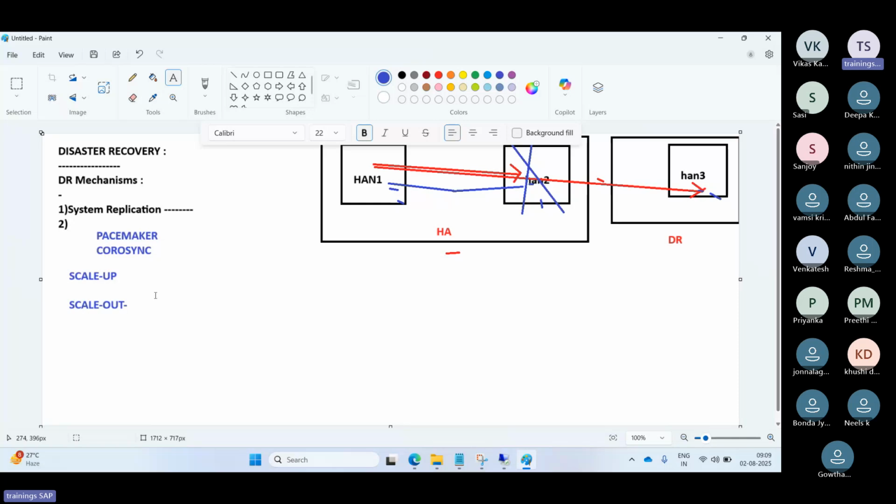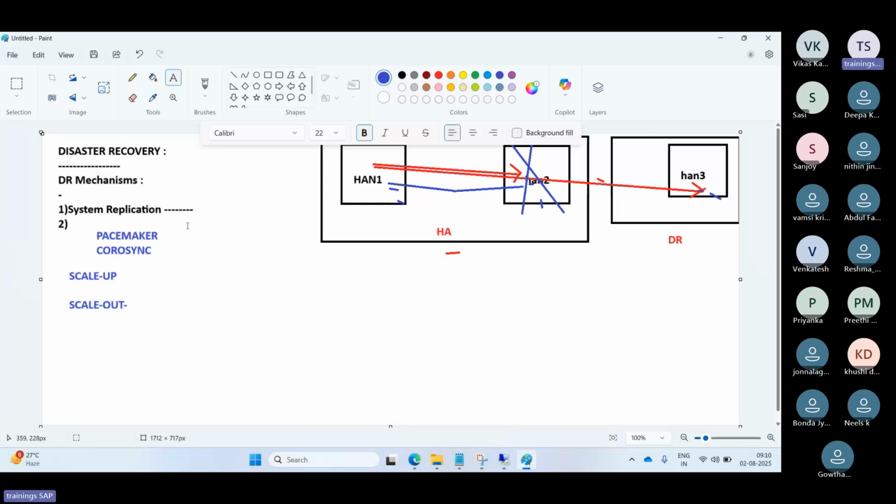Normally, the replication setup is not very cost effective. Why? Because you need three different hosts, one is the primary, with the same SID. Then you need to configure the replications, and you need separate support team, separate hardware, separate network, and a separate team to manage the cluster resources, cluster packages, Pacemaker, Corosync. That's why we have scale up and scale out here, right? That is the main thing here.